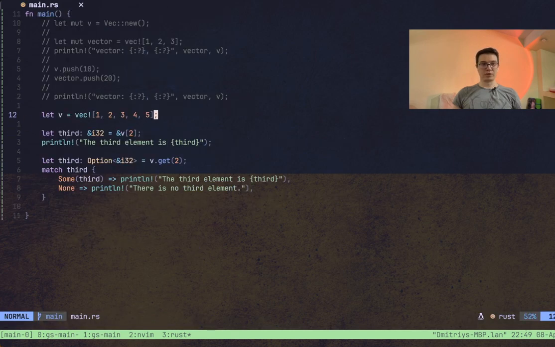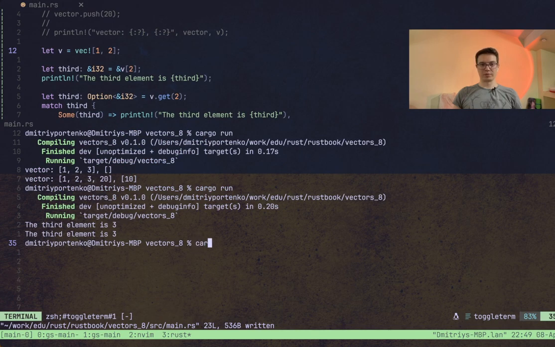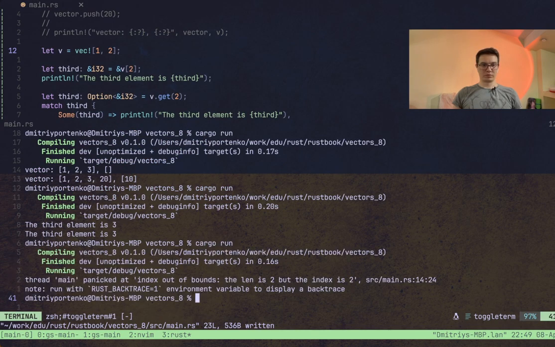And then let's try a vector that does not have this third element, and it panicked at index out of bound.